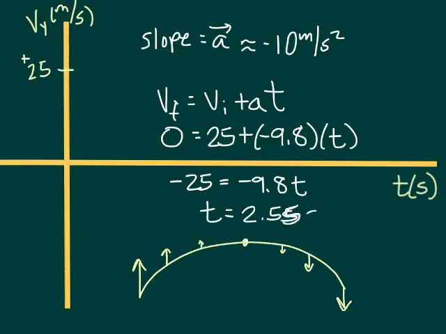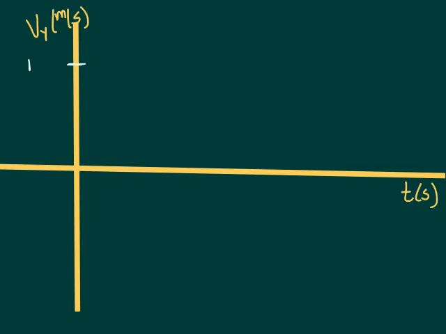It was 2.55 seconds. And remember, if we were to round and just kind of look at a generic slope of negative 10, we should see about a 2.5 second spot where that's going to have 0 velocity. So let me get a new screen and get a clean graph for you. Remember, we start out with a positive velocity in the vertical direction of 25 meters per second. We know that that velocity is going to decrease steadily because gravity is a constant, and it should reach 0 meters per second for that vertical height at about 2.5 seconds.